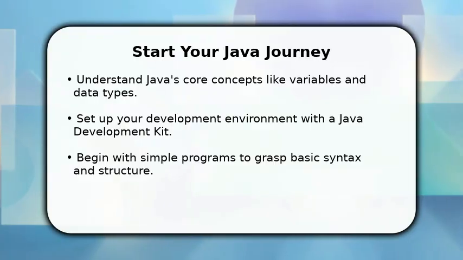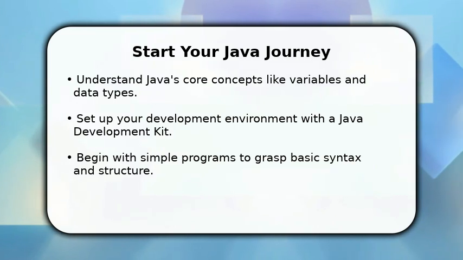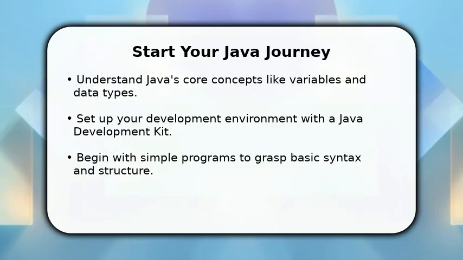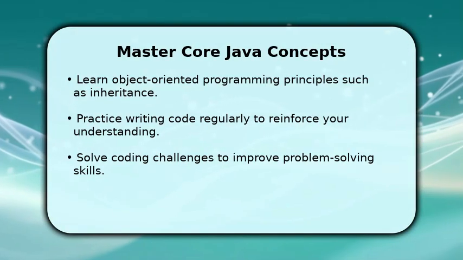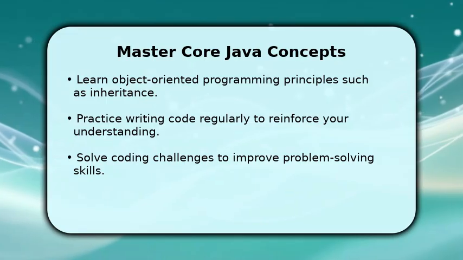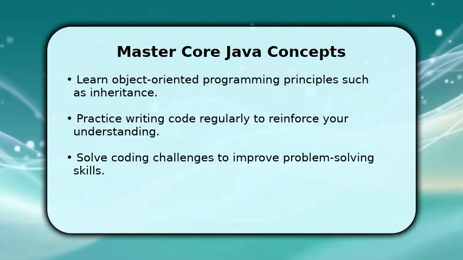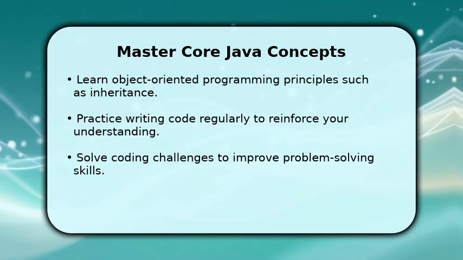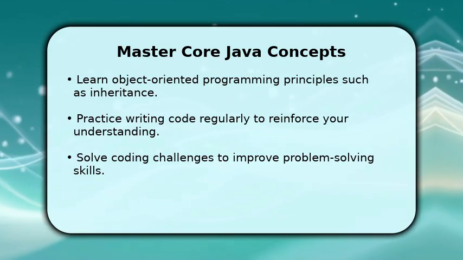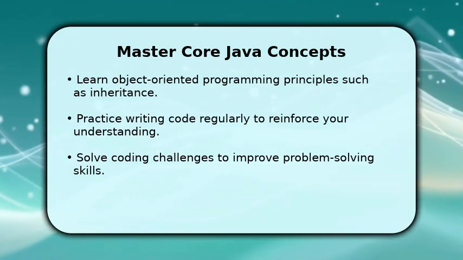Begin by writing very simple programs, perhaps a Hello World application, to get a feel for the basic syntax and structure. This foundational step is crucial for building confidence. Once you have the basics down, delve into object-oriented programming, or OOP. Key principles include encapsulation, inheritance, and polymorphism, which are central to Java's design.